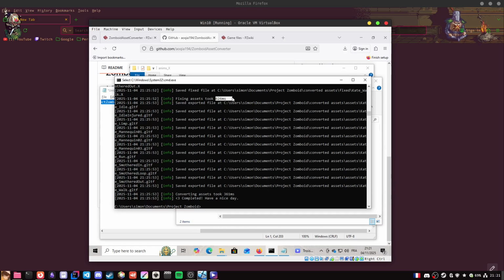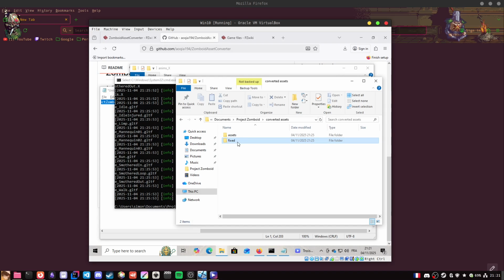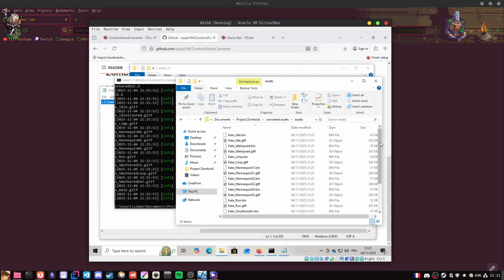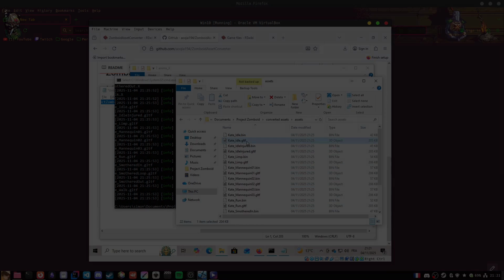So it was less than a second, and then it exported the files in GLTF as we talked earlier, and it tells you how long it lasted, and done. Okay, so you have the fixed assets here. So this is going to be mostly useless for you. If we go in the assets here, you can see that we've got all GLTF files.